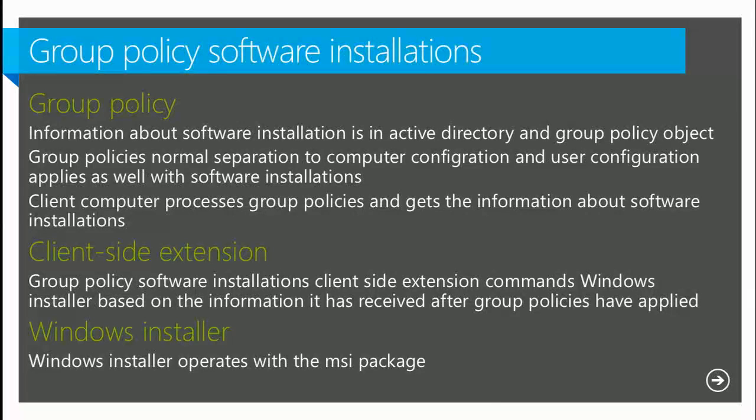Because we're talking about group policy-based software installations, we have group policies, and it's, like I said, everything as group policies are. So user part, computer part, and the client processes the group policies it gets from the domain. And the client-side extension on the client gets the information, and it tells the Windows installer to do its magic with the MSI package. And after that, we get the program on the client, or we get it uninstalled.